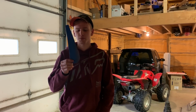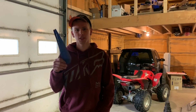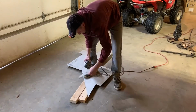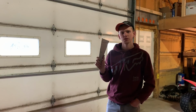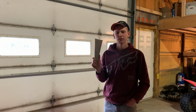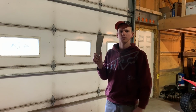So we entered this precise shape into our computer, and we're gonna bring it over to our plasma cutter table and cut it out. Now that we've got our piece of steel cut out, we're gonna go to our pneumatic sheet metal bender, and we're just gonna bend it along this scored line that we cut into it.